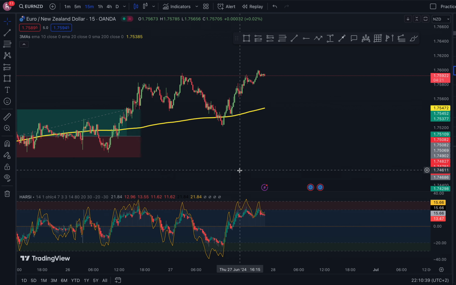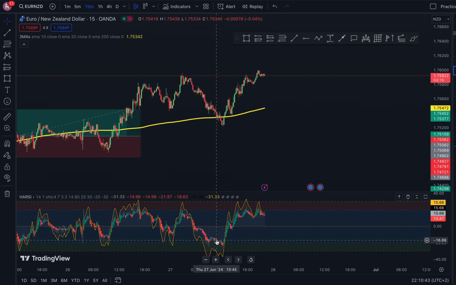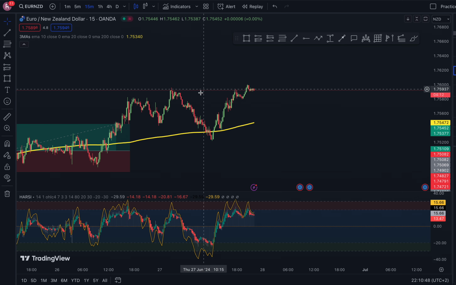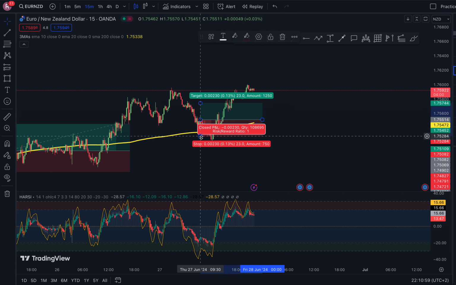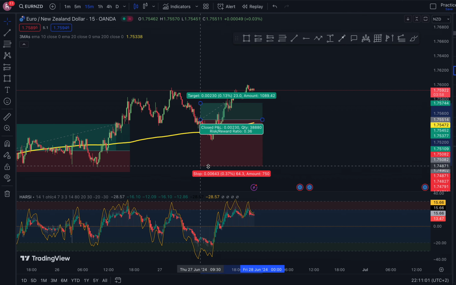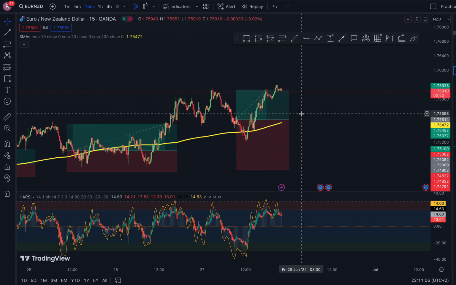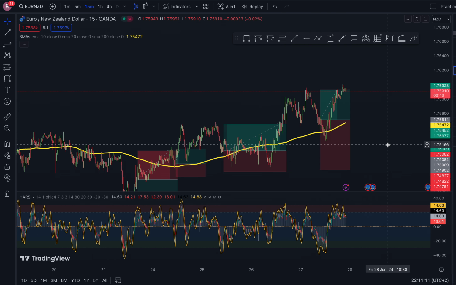You can see this is another great example. You can see price coming into our green area, and price is above the EMA. So we're going to be looking for buys. We're going to wait for the first green candle to form, which is right here. It formed right there. Take a buy. Stop loss underneath this area. I'd say put your stop loss here. There we go. And we've hit take profit just like that.